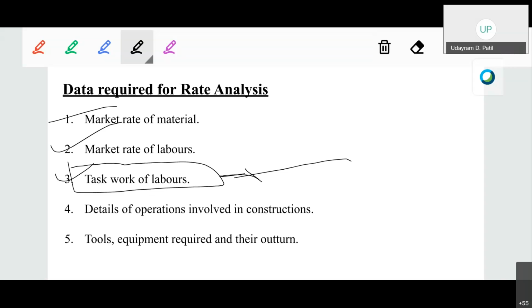Okay, समजा तुम्हाला नंबर ऑफ लेबर जर तुम्हाला फाइंड आउट करायचं असेल, 10 मीटर क्यूब ऑफ द वर्क समजा असेल, समजा एका लेबर कडून 1 मीटर क्यूब वर्क होते, तर ऑब्वियसली नंबर ऑफ लेबर्स रिक्वायर्ड विल बी 10. ओके, 10 मीटर क्यूब वर्क आहे, एक लेबर 1 मीटर क्यूब वर्क करू शकतो, म्हणजे 10 डिवायडेड बाय 1, नंबर ऑफ लेबर्स रिक्वायर्ड विल बी 10. ओके, टास्क वर्क आपण डिटेल मध्ये बघू नंतर.